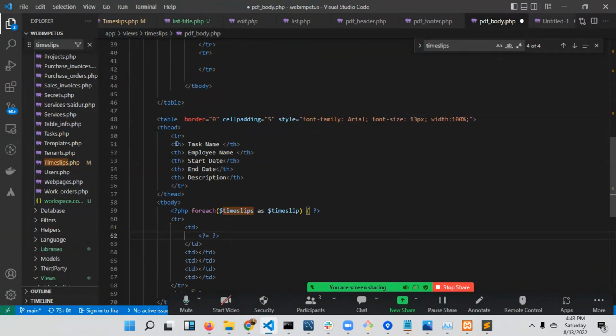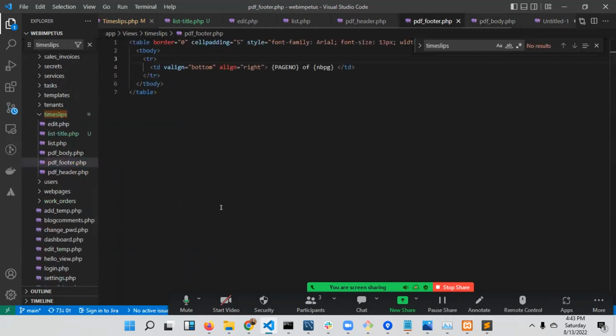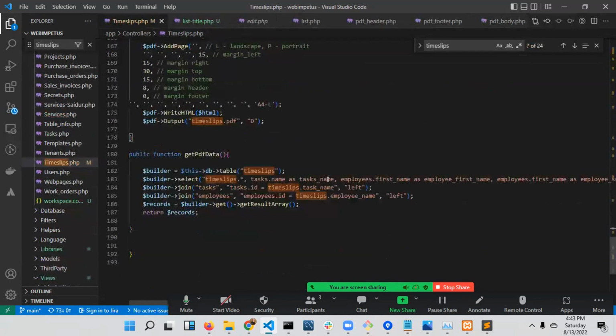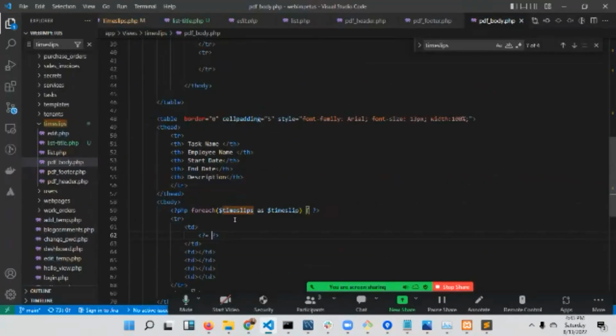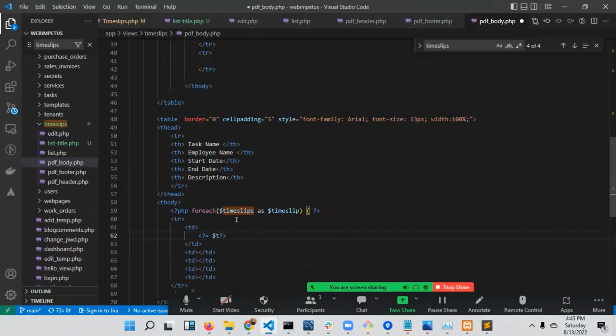Okay. So for task name, what we have selected here, we selected task name, right? And we will do echo. Time slip and this, not say row.